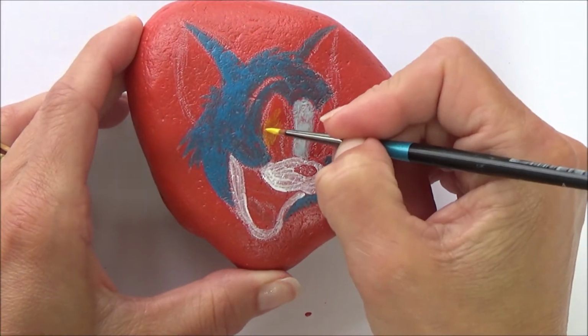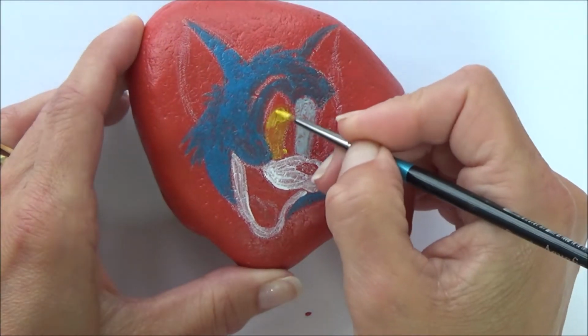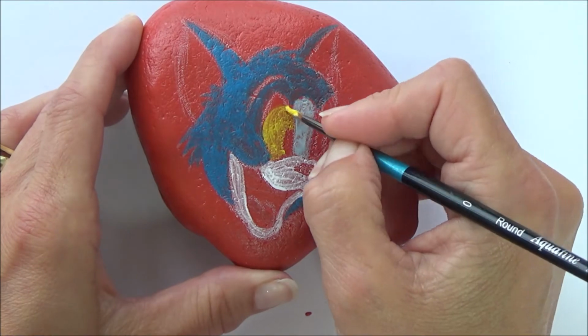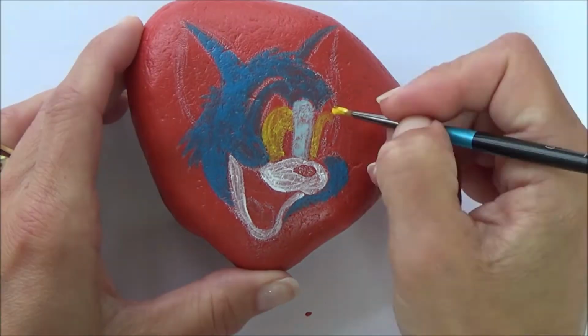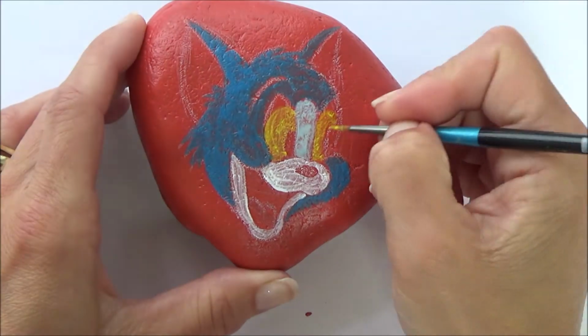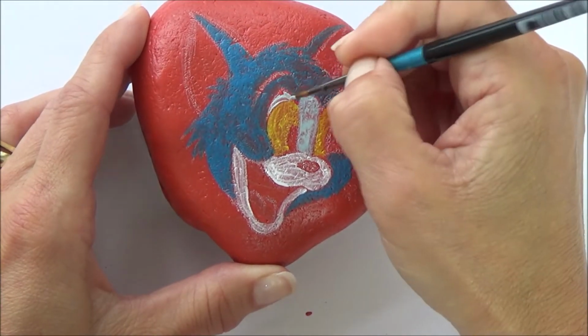And if you wanted to go out and buy any acrylic paints for projects like this, then I would suggest not getting any really expensive ones. And you don't even need that many colours, because most of the colours I've got are primary colours and I just mix them together to get the shade that I want.